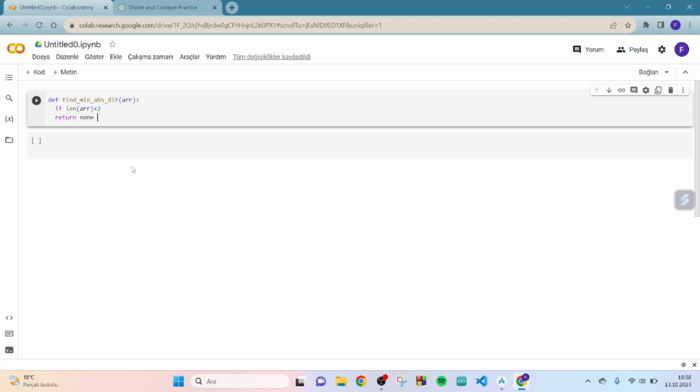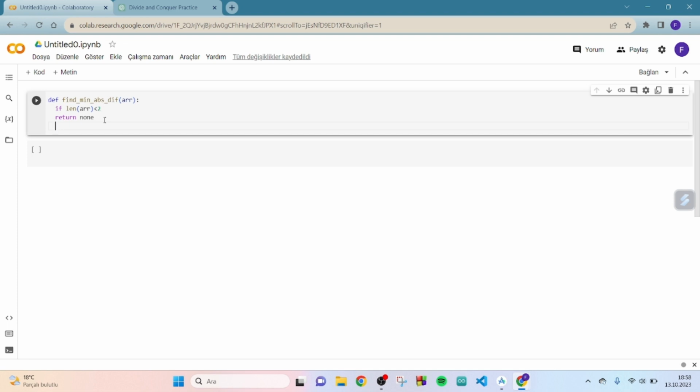I do this: if there are not enough elements to find a pair, and I sort the array.